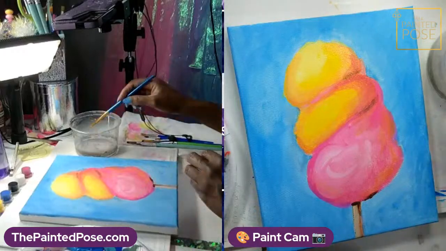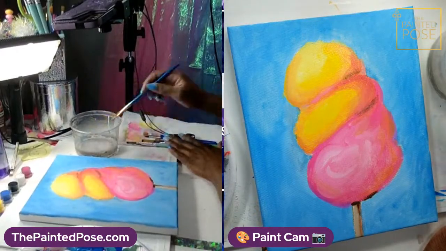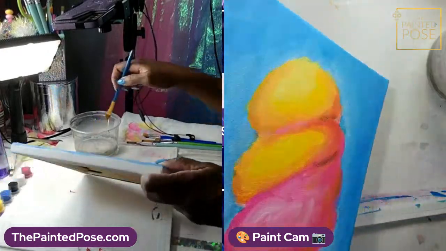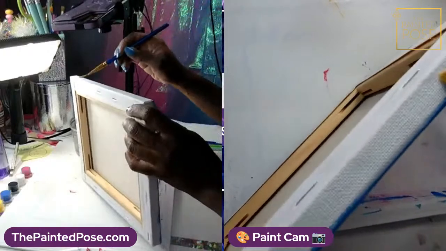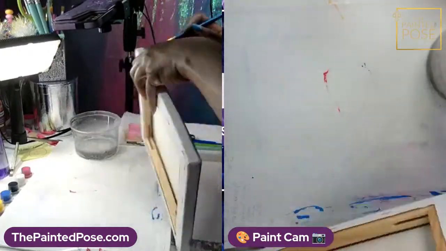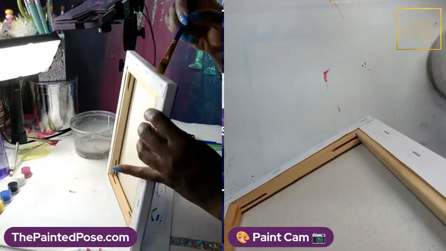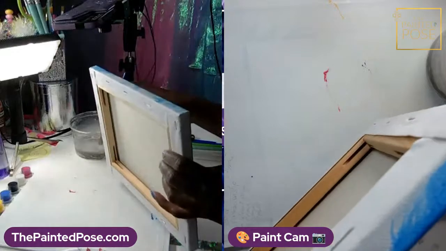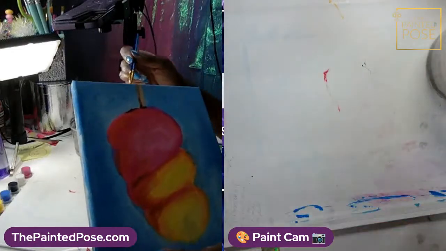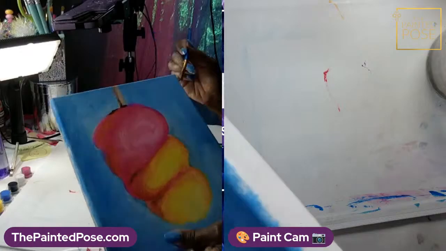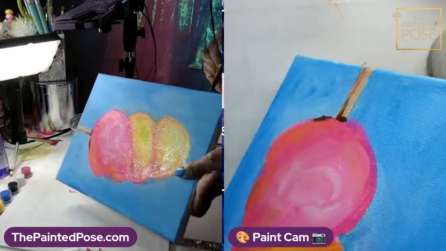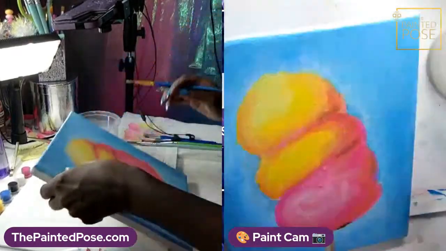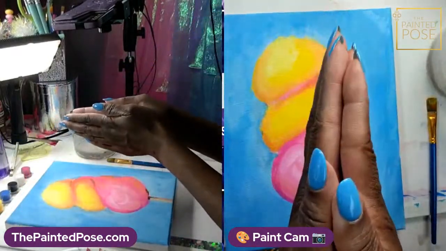Okay, so let me just wipe this out just a little bit. And with the remainder water, I'm just going to wet the sides just a little bit all over. You don't have to do this, but I have found in the last couple of years, this was another little tip another painter did. And I tried, and I kind of like it, because then my surface isn't totally dry. It's like wet to wet. It's like ready to rock and roll.